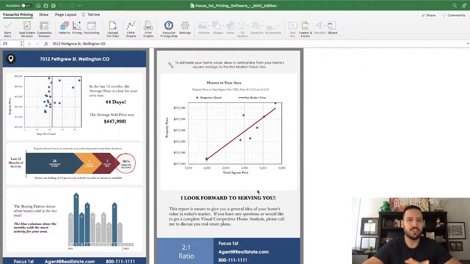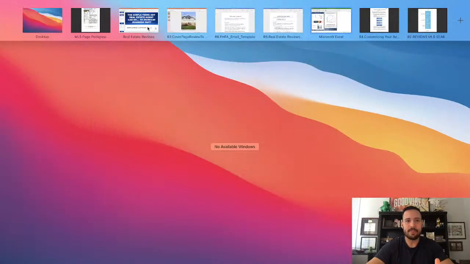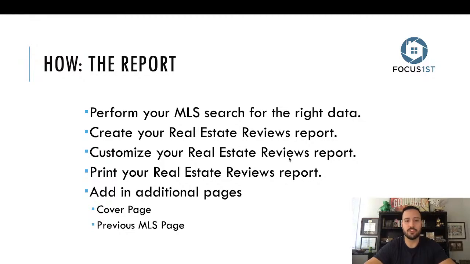Now what you'll notice though is I didn't change anything else on the interior. The only areas that you can change on the interior of this report are this main bold statement here and then the paragraph underneath the scattergram. The rest here are locked. The reason why is it kind of keeps it all laid out very clearly. But for interest of time, I'm just going to stop right here as far as customizing goes. You can very well and very easily change a lot of this to customize it to your customers. But that right there is how you're going to customize the actual report itself.